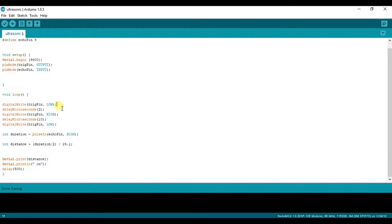In the void loop, first we set the Trigger pin LOW with a 2-microsecond delay, then the Trigger pin goes HIGH with a 10-microsecond delay, and then the Trigger pin goes LOW again. It cycles active then inactive to detect objects in front of it. We take a duration variable using pulseIn to get the echo from the triggered output.